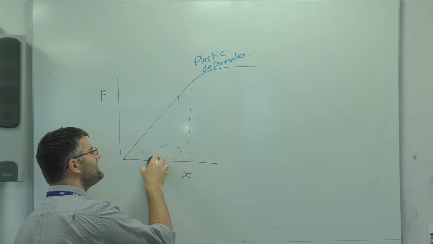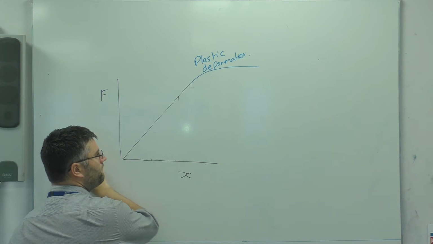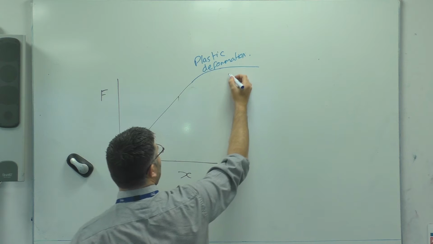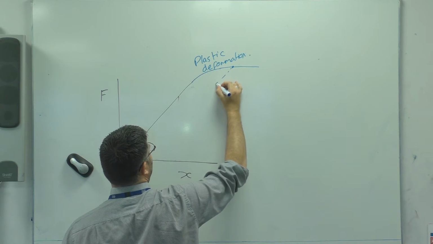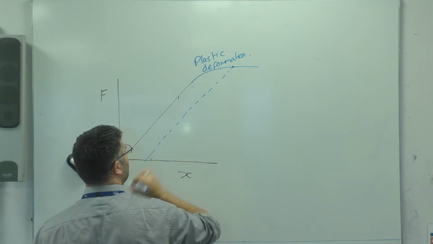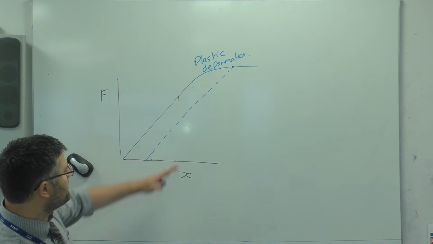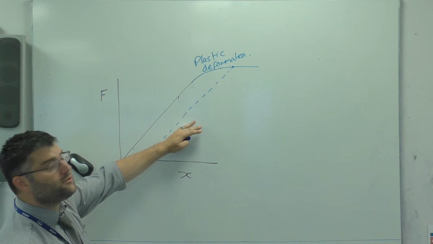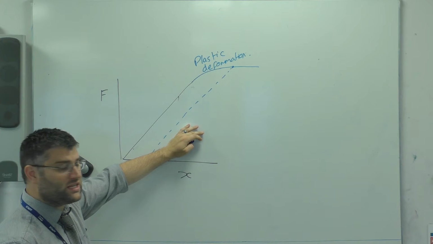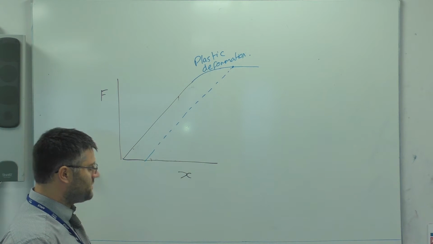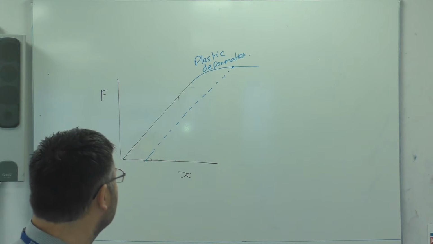And as you release it, say we were to stop adding force there, what we'd likely observe is something like that. Now, an important factor that you can see there is that the gradient of these two lines is the same, because it's an intrinsic property of the material. So we would expect that to have the same force constant.